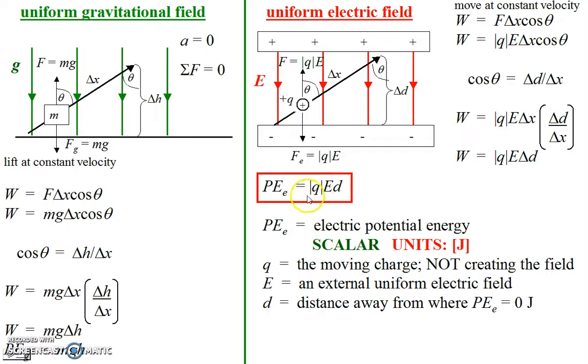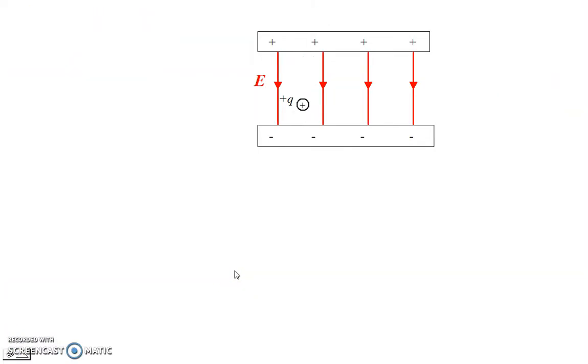Notice I'm also using absolute value of Q. Now that's rather important. This way we can define D regardless of what the charge is, based on what sort of sign the charge has, but we're still going to get the same answers here because we're going to eliminate the sign on it. So let's, again, remove all these parts here. Where would D be equal to 0? In other words, where would this positive charge have 0 potential energy? Where does it want to be? Well, it wants to be at the negative plate.